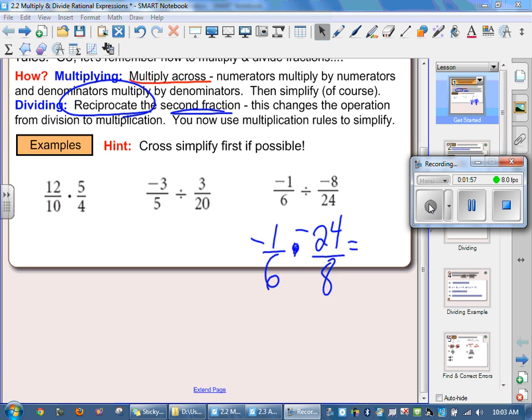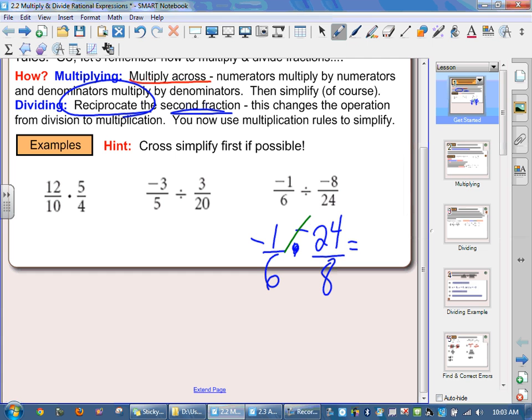Okay, now just count your negative signs. You have 2 negatives. A negative times a negative gives you what kind of answer? Positive always. So you disregard those negative signs. So we know we're going to get a positive answer. So we multiply the bottoms, multiply the tops. We're going to get 24 over 48. And that divides evenly. So that's going to give us 1/2 or 0.5. Okay, check.